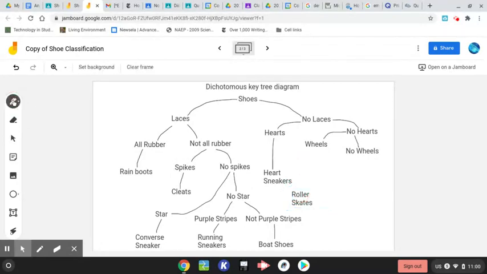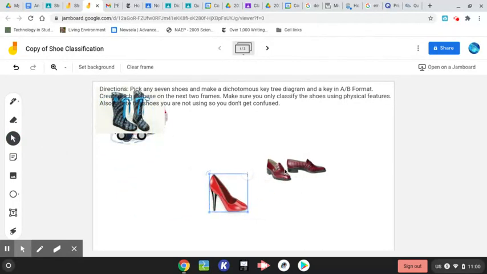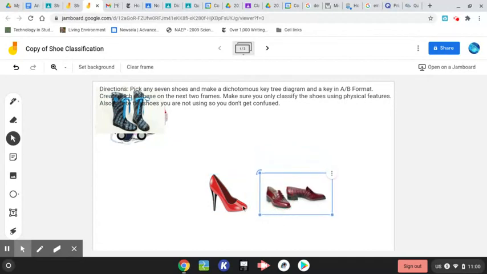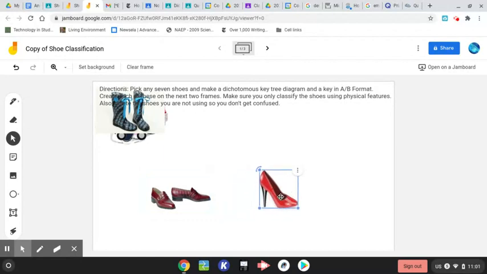And as long as I connect it with that line, I know what belongs to what. Okay. Go back. These are done. And I've got one characteristic left. I could say things like spiky heel, not spiky heel, flat heel, not flat heel, buckle, no buckle, things like that. I'm going to choose buckle, and I always like to put my positive on the left side, just the way I like to do it. Buckle and no buckle, very clear to me. They're both distinct.